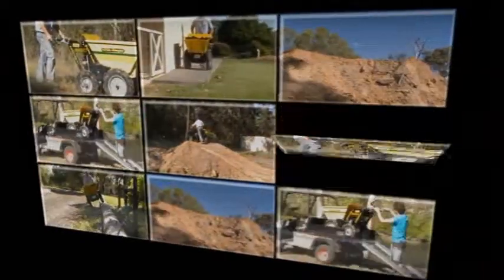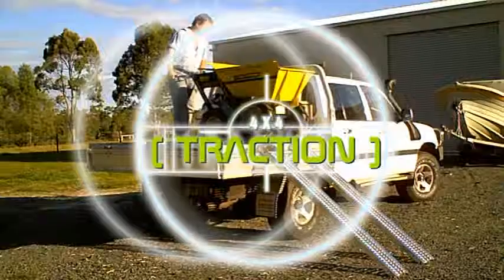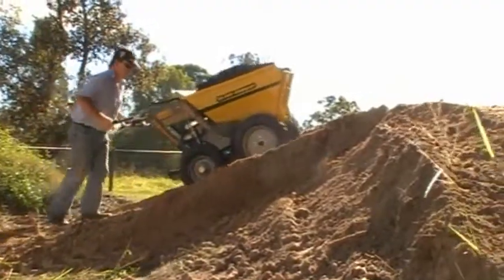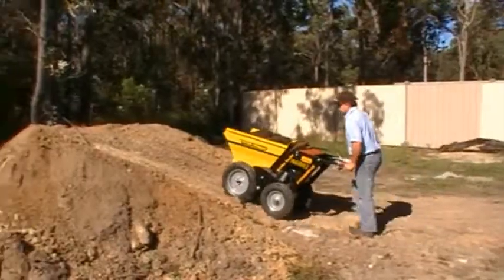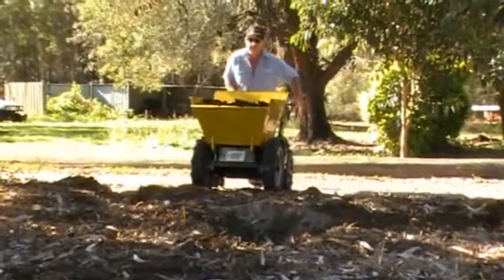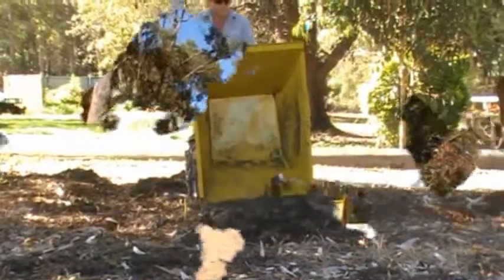What will they think of next? New to the Handy Hire range, the self-propelled Power Barrow. With four forward speeds and one reversing speed, the new Handy Hire Power Barrows are the backyarders and builders' new best friend. With a loading capacity of 170 litres of fluid or a quarter of a tonne of the heaviest and most awkward stuff you need to get from point A to point B, the Power Barrows are the all-new, all-wheel-drive wheelbarrows that are going to make your life a hell of a lot easier.